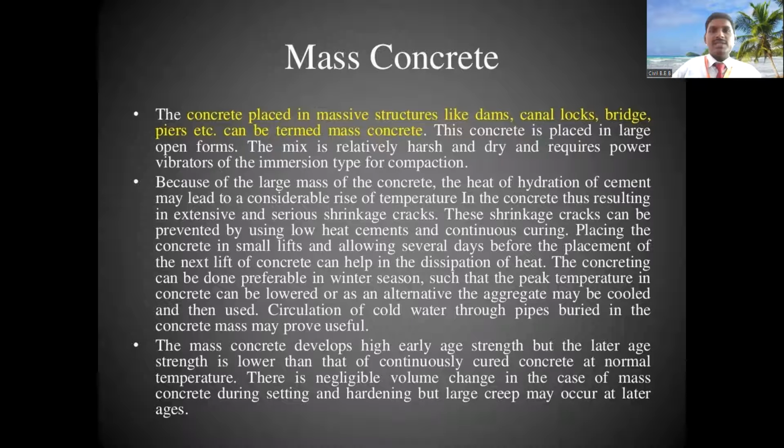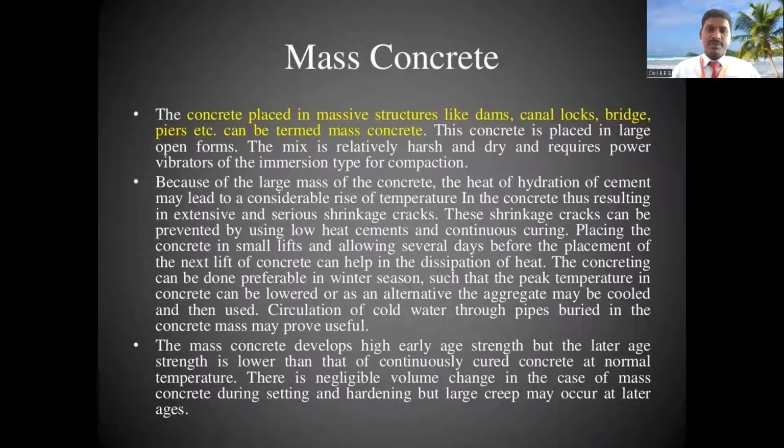So now the mass concrete. The next type of special concrete is the mass concrete. Till now we have covered two types of special concretes. First is the lightweight concrete and second is the high density concrete. Then third is the mass concrete. The third type of special concrete is mass concrete.